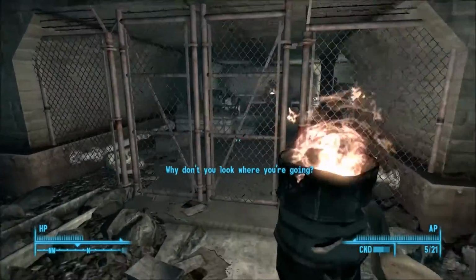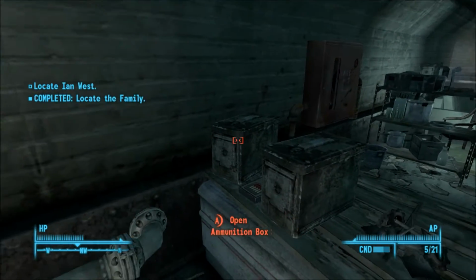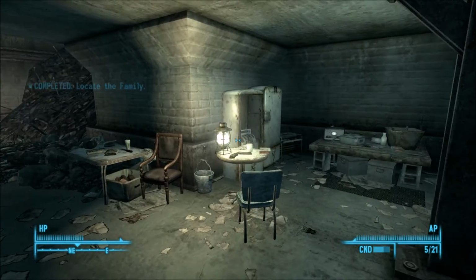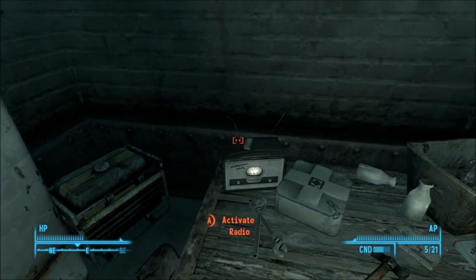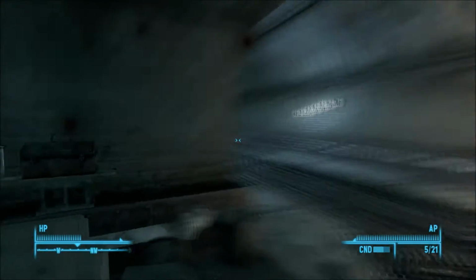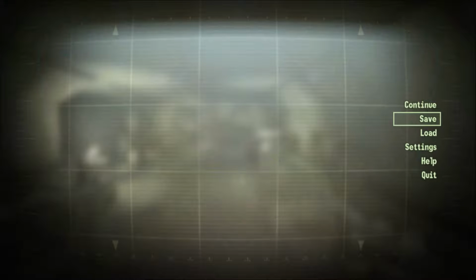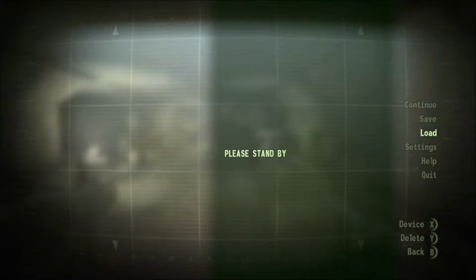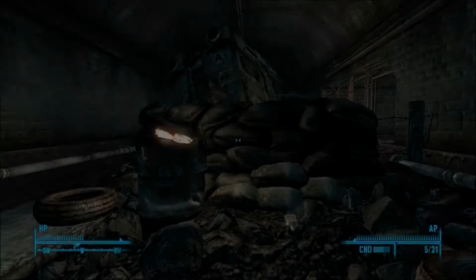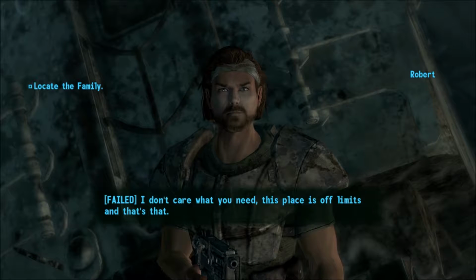Cool. So much stuff to steal, except I can't. Dang it. I'm John Henry Eden, president of the Enclave. President. Shut up. Hey! Oh! What? What? I activate a radio when you start shooting. You are crazy.